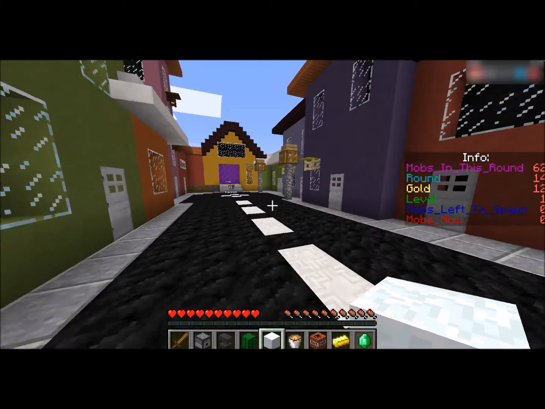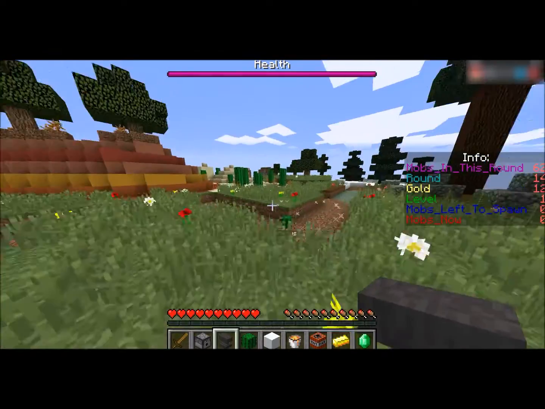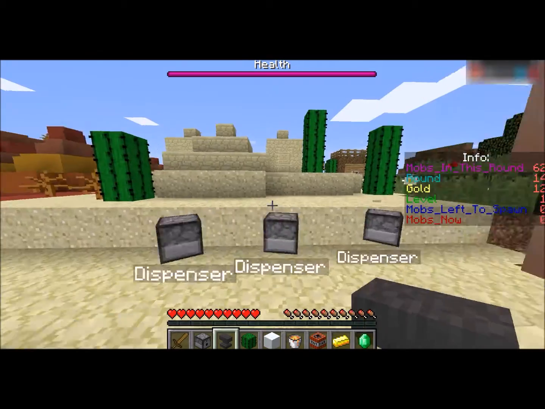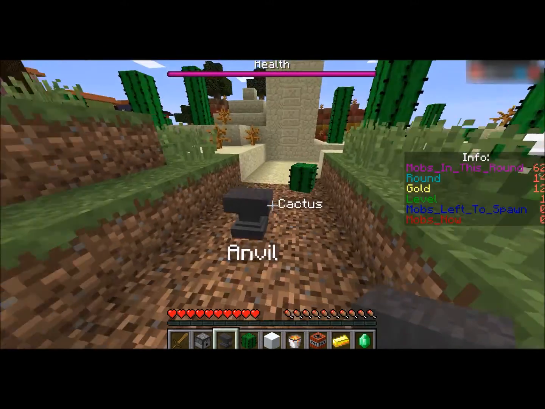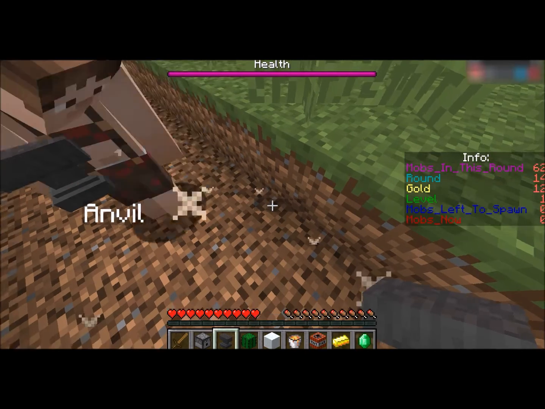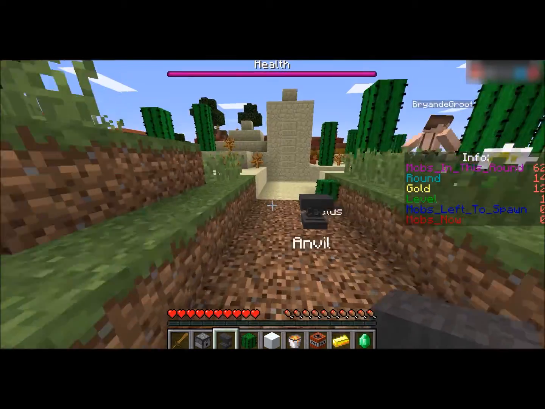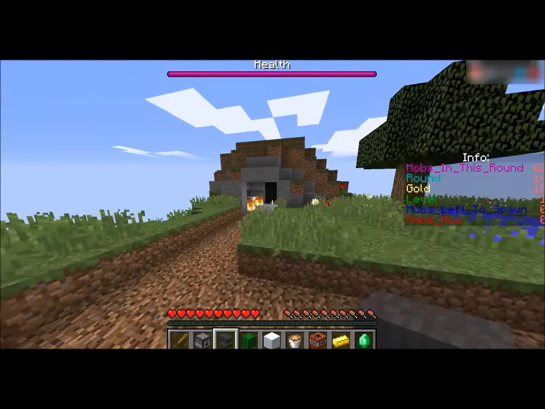Let me just give you a little rundown of where we have our towers. We have the dispenser right here for a last resort, mostly for rats. Cactus right here. Three dispensers. I don't know who came up with the brilliant idea of putting three dispensers all in one place. Three anvils, and one anvil and two cacti. You see that cactus right there? Right before we were about to record, I noticed that it was in the ground. I have no idea how it got in the ground, so hopefully it works. Oh, and the TNT. The big boomer. Let's get started.